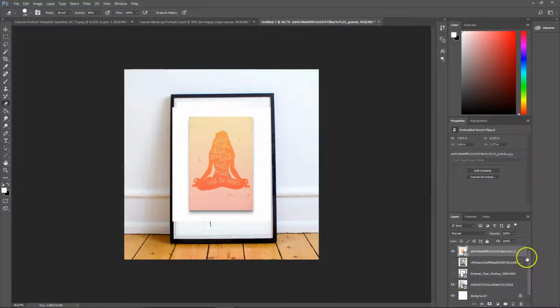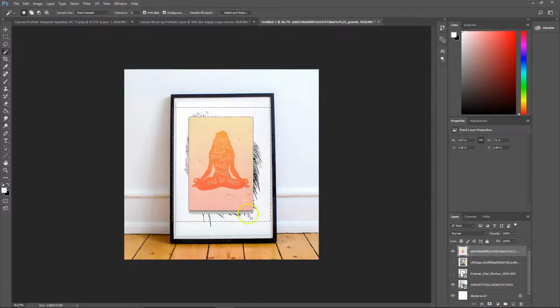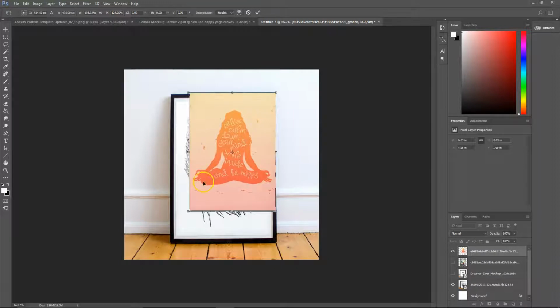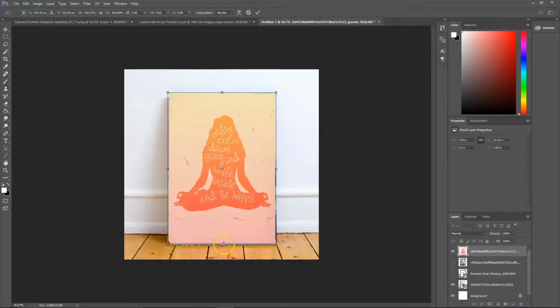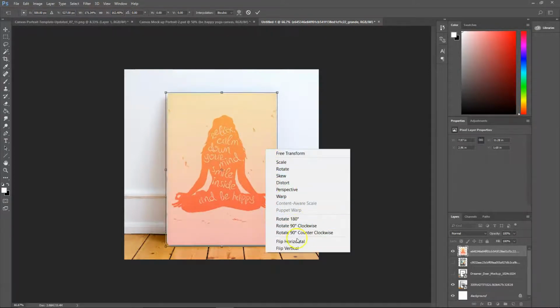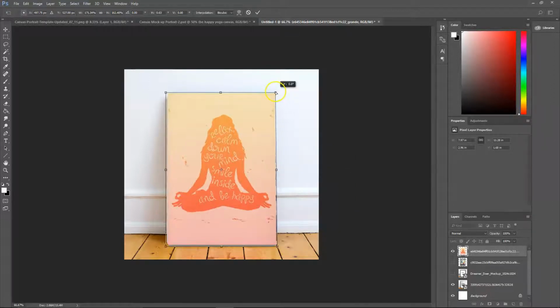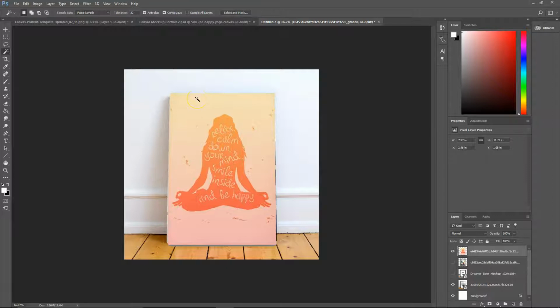So same thing here. You want to rasterize the layer so that you can edit it. Remove the background that we don't need, and now we stretch it out. Control T to transform, and we're going to make it the same size as what we're replacing. Sometimes if you want to get that lean back effect in Photoshop, you can do a skew, which will tilt it back just a little bit, as you see how I just did, and make it look like it's leaning up against the wall.